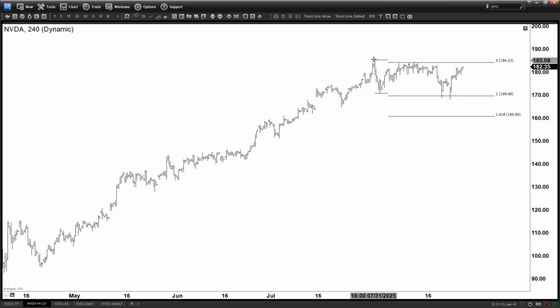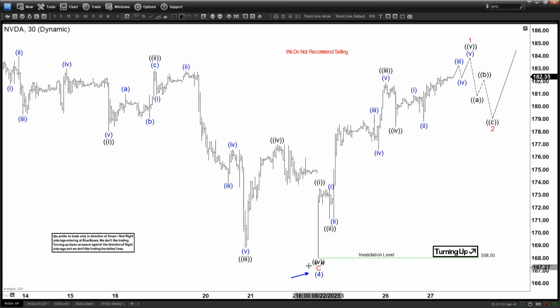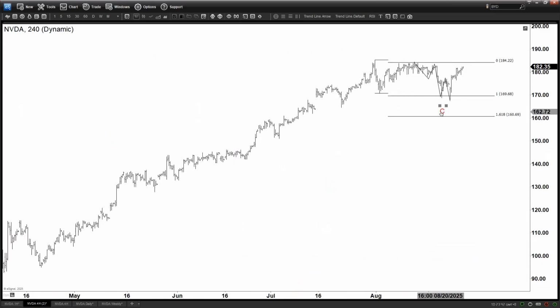I mean, if you're tempted, can I call this 1, 2, 3, 4, 5? I think it's less likely because of no extension on the third leg, so you can consider this swing here as part of the same here. So 1, 2, 3, 4, 5. So it's just the internal of the C leg down from here, C leg down, and this is AB and then C. So again, if I copy this ABC here, this is the C, and this is the B here, and that's the A, right?